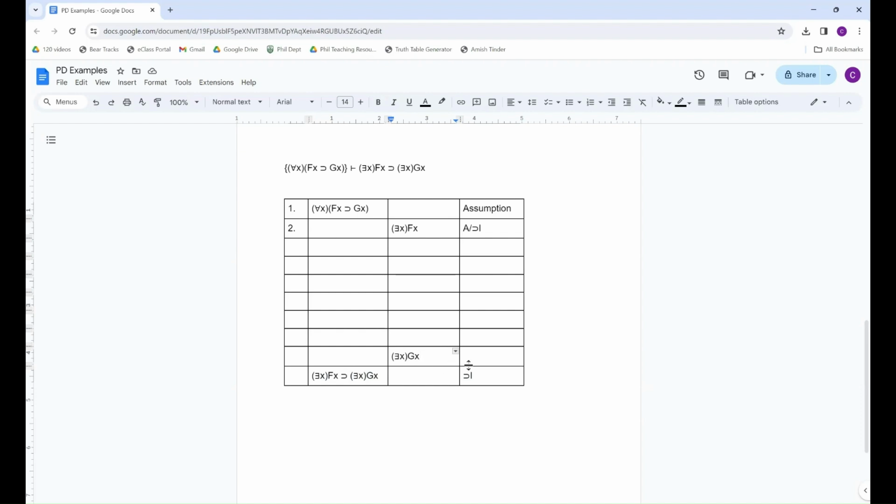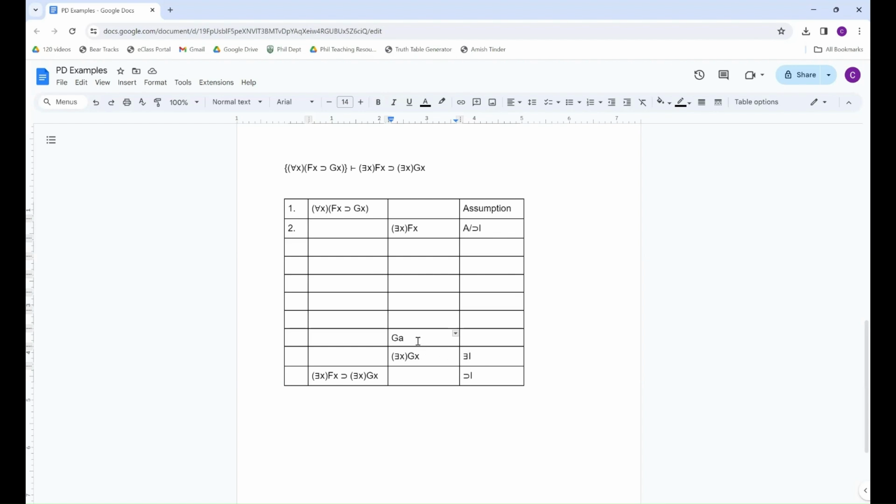Now, looking at this goal sentence down here, this is an existentially quantified sentence. So the first thing you would probably think is that we would derive it by existential introduction. So we derive this for some constant, any constant at all, and then use existential introduction on that. There are no constants anywhere in our assumptions, so let's just assume that we're going to get it by some arbitrary constant. So we'll just suppose A. Now this A here would become our new goal sentence.